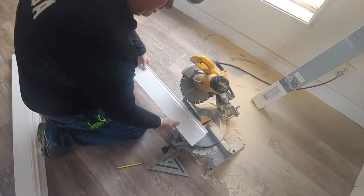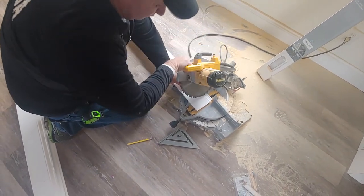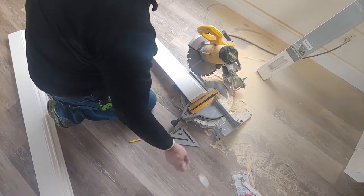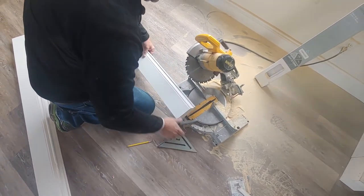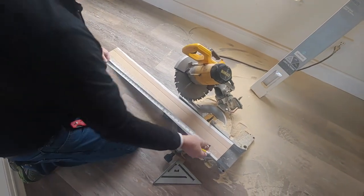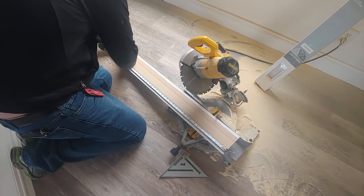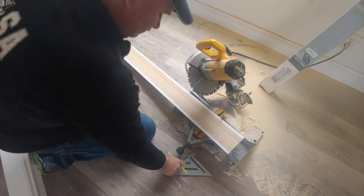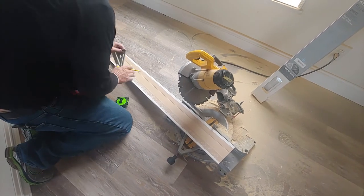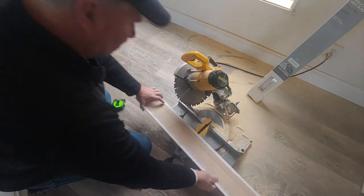Be neat if I had a stand and all that. That'd be more to carry. There's my right hand cut. That needs to be cut straight.